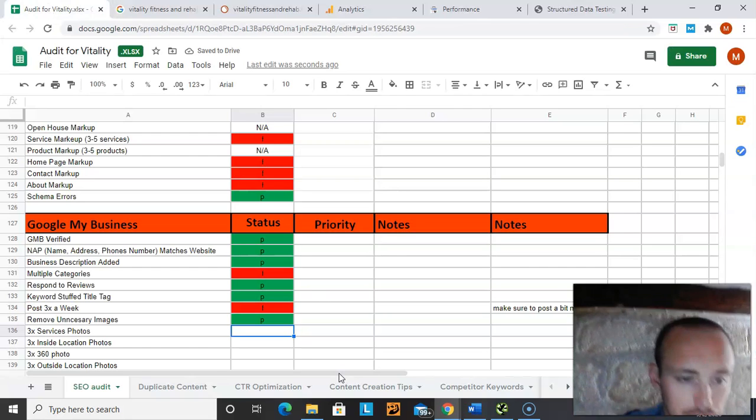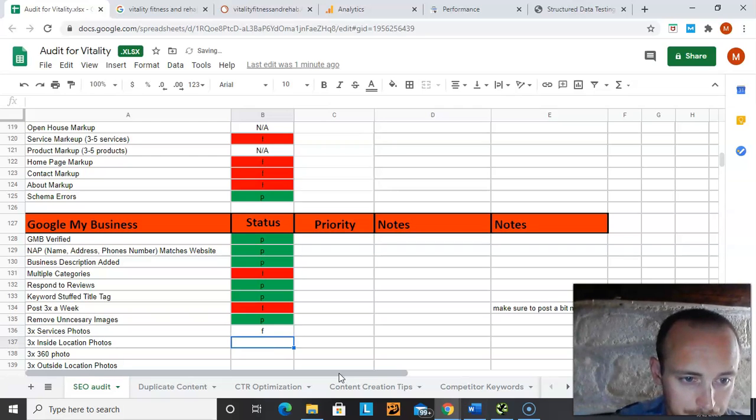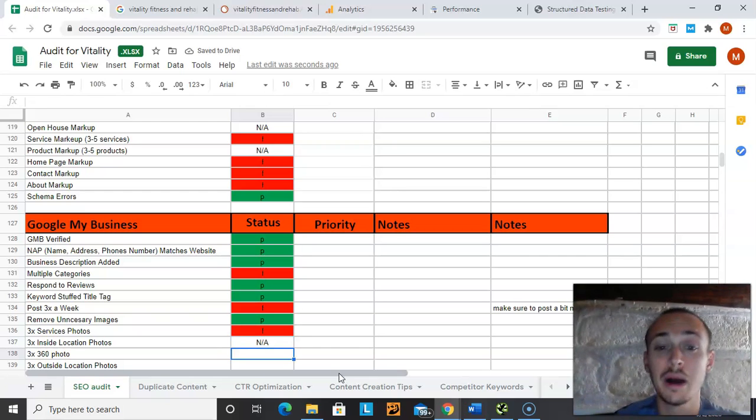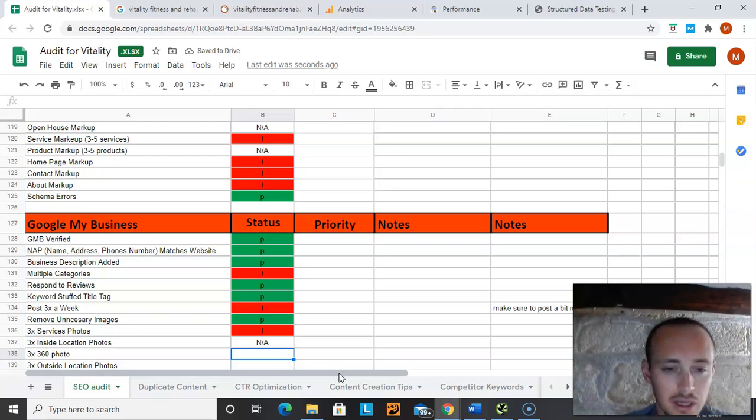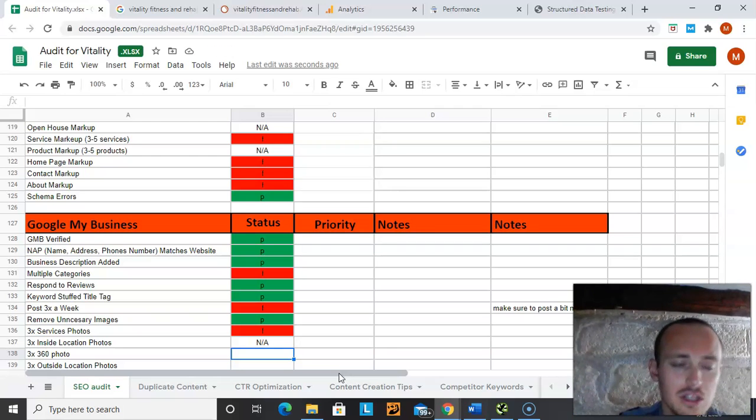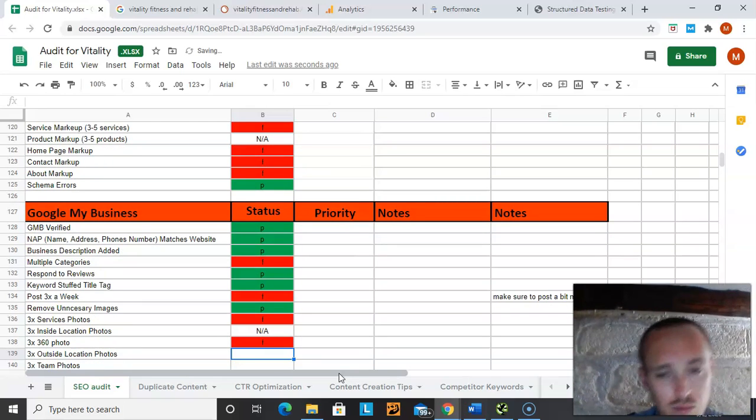Through some testing and research that I've seen from other SEOs, Google does like the 360 photos. So if it's possible, do that. For them, it's a little bit different because they don't have a location, but we're going to suggest to get those. Outside location photos, we do see some of those. Team photos, we got some of them on there, but we want to have a bit more photos.